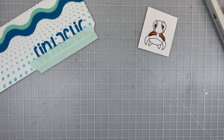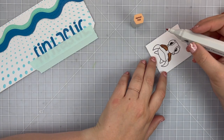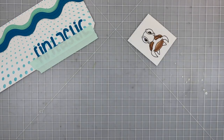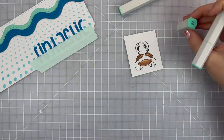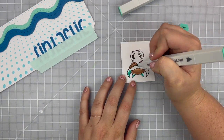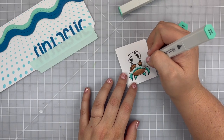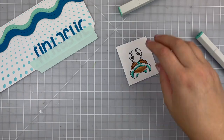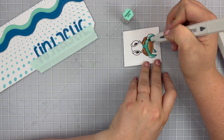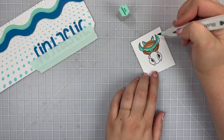I'll move on to the bottom part of the shell off camera. For the turtle's body — most turtles are green, but I wanted to tie in some of that teal blue color from my card. I have the blue from the infinity stencil, teal and blue for the waves and sentiment, so I grabbed my greenish teal colors. I'm taking my darker tone and flicking in color where the shadow would be on the turtle, then my lighter tone to blend everything out, doing a couple layers to really blend those two shades together so it looks seamless.